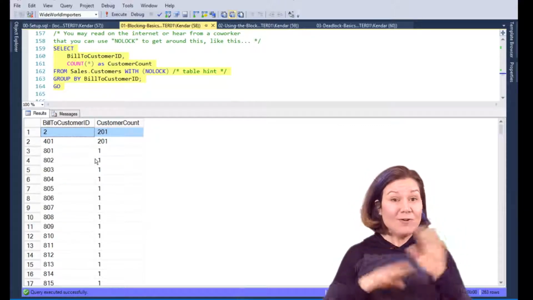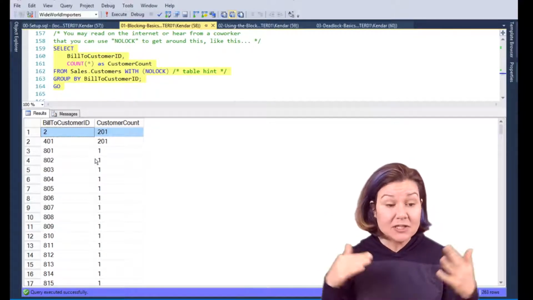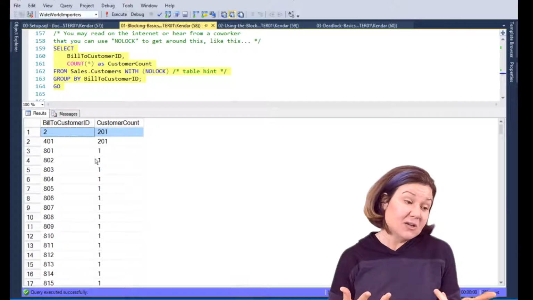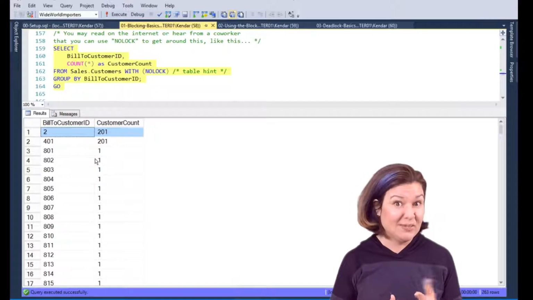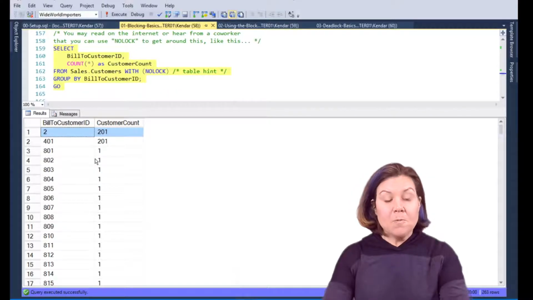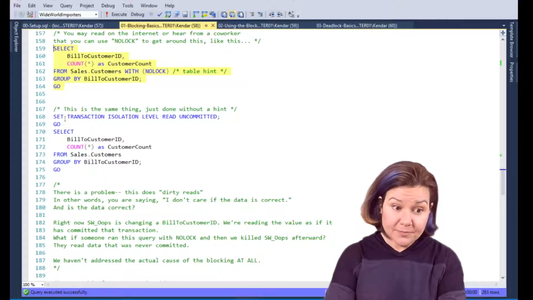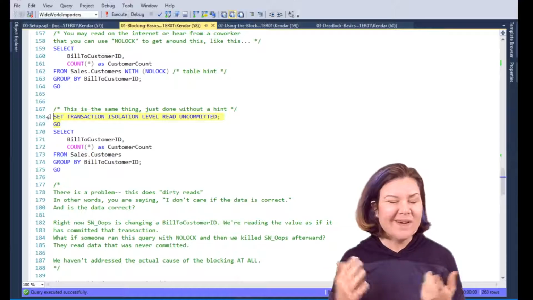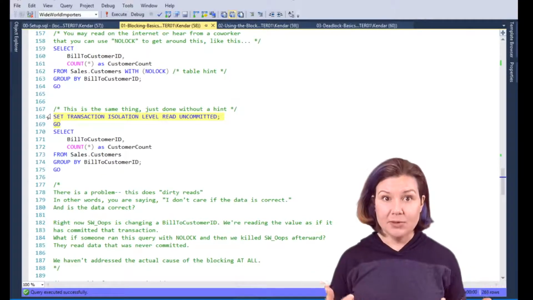So don't just jump and throw no lock hints on these queries, because what you're saying is maybe people can start seeing wrong data depending on when they run stuff, and they may get real confused, and then they may get real upset. If we just put no lock hints on these queries, or say read uncommitted isolation level, we aren't thinking at all about solving the cause of the problem.